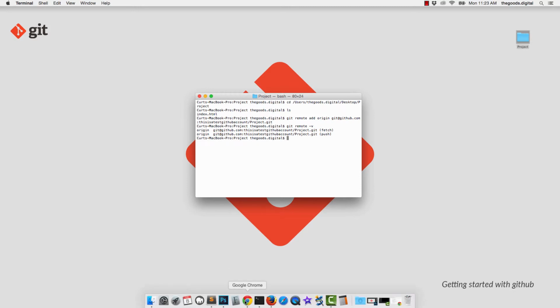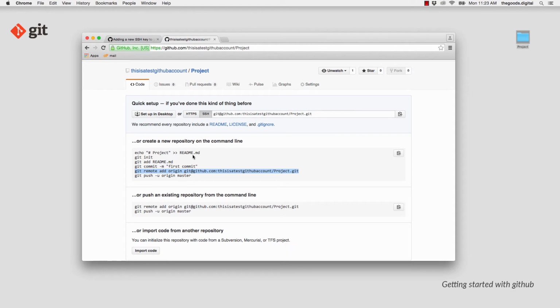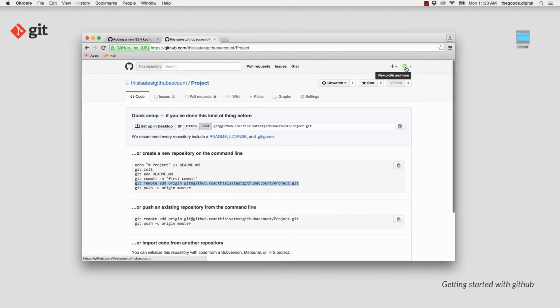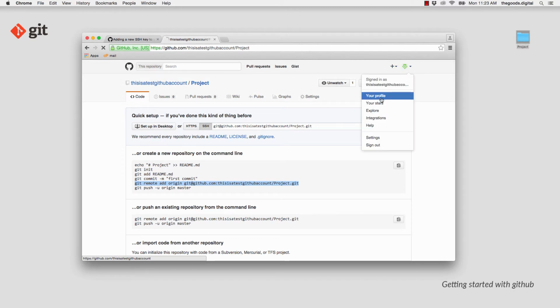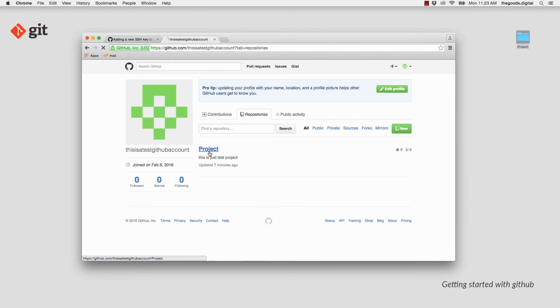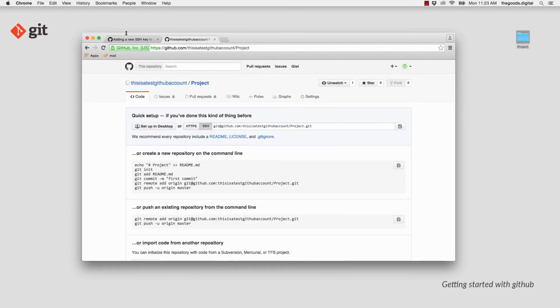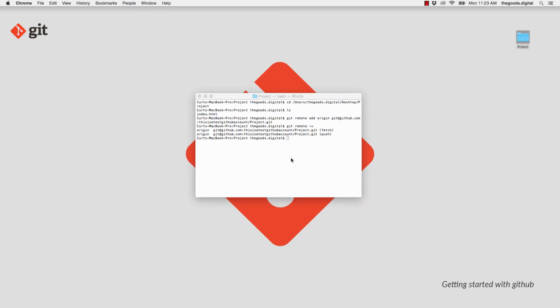So if we go back to GitHub real quick, we'll see our project is empty. There's nothing here for us to go to. So we're going to go to repository, click on project. Okay, so it's still the same thing. So let's go here, and this is how we push our code. So we're going to go git push origin master. So this is just saying we're going to push our code to the origin, which we've just set, and we're pushing the master branch.